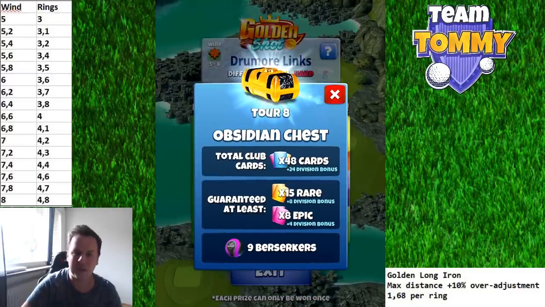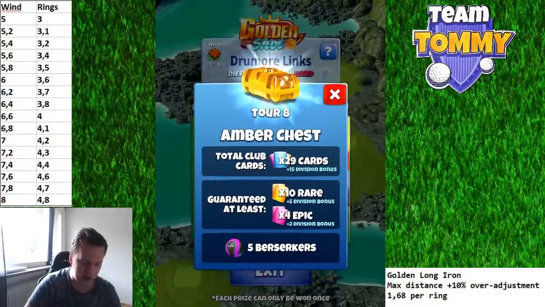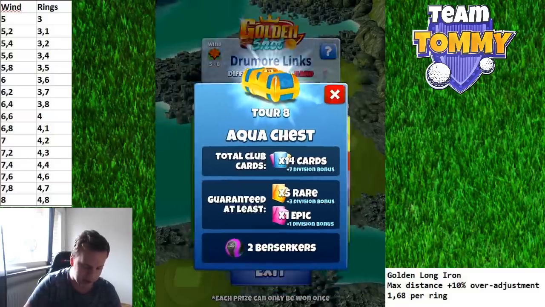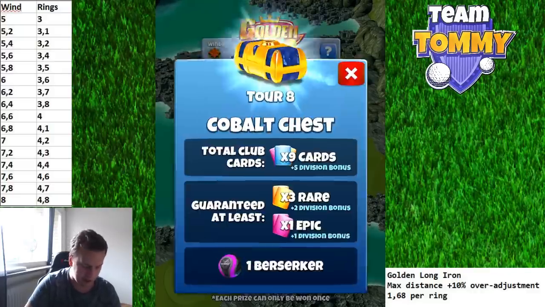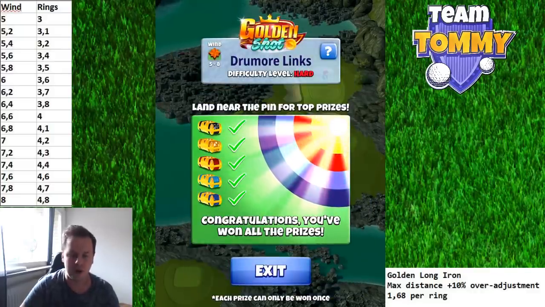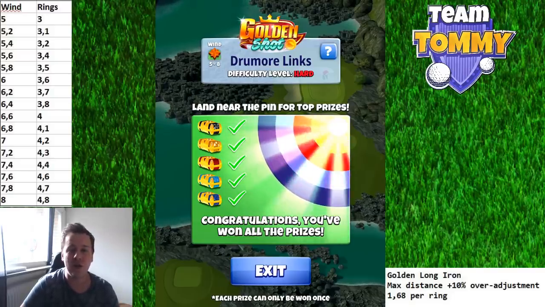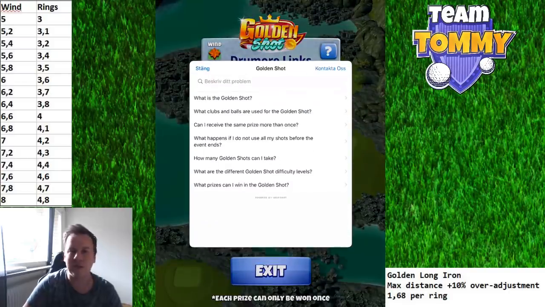We can win the obsidian chest if we do make the hole in one. We do get the amber chest if we do get the yellow ring, crimson chest if we do get the red ring, aqua chest for the light blue ring, and cobalt chest for the dark blue ring. We're going to have, as you can see on the top left, a wind between 5 to 8 miles per hour, and we press the question mark on the top right if we do have more questions. If this is not enough, maybe you have an issue, maybe something happened when you played your shot, then you press contact us and write a ticket to the Golf Clash support.